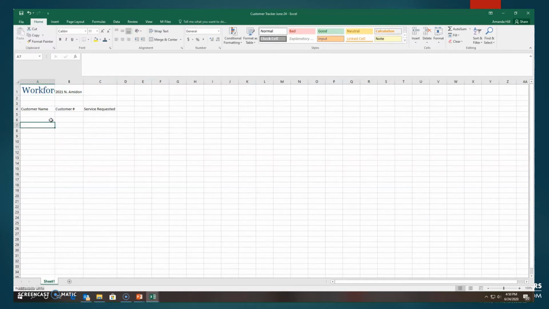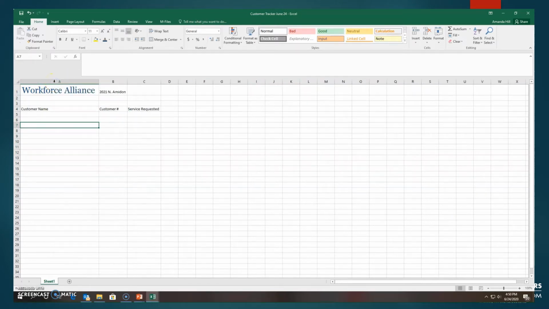All the work we did to widen our columns has now been undone. If we go back between A and B, get our double-headed arrow and double click, now we'll be in the right width of our columns again. So we've got this here, Workforce Alliance in blue, Georgia, and size 24.